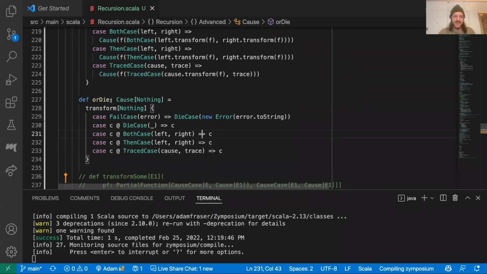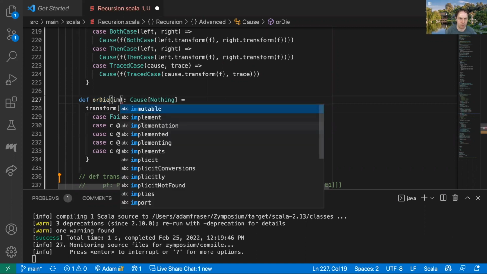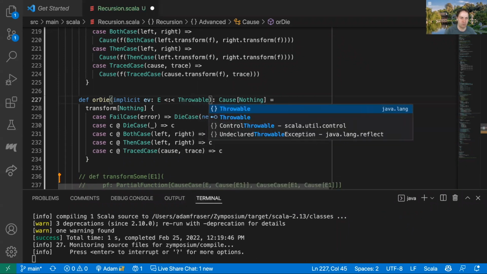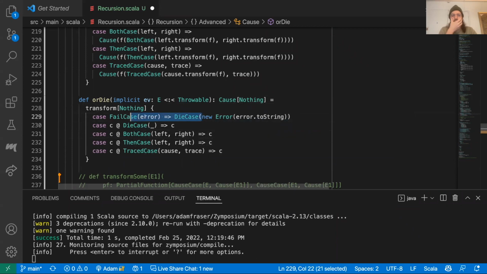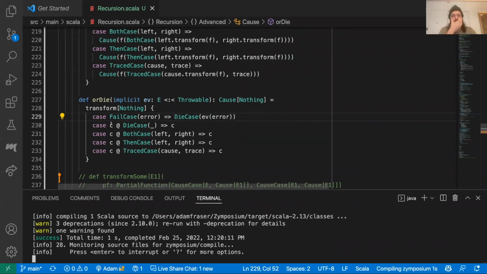Yeah, and so now, right now you just put it in this stringed form, but this could actually be a much more well-defined operator, where maybe we say E is a subtype of Throwable, right? And then you basically say, hey, if you have a fail case, then turn it into a die case with the error there.